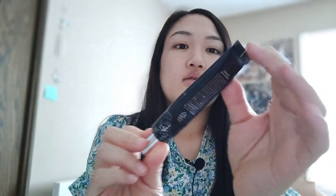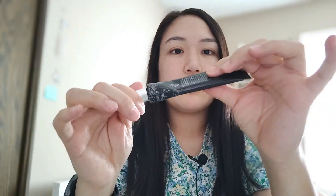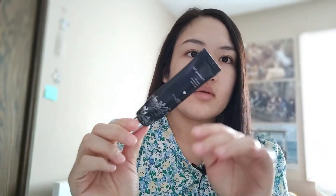Another favorite I want to share is the Pyunkang Yul Black Tea Time Reverse Eye Cream — I've been really using this and it's getting squeezed out pretty well. I've tried retinol eye creams from American brands before, but they hurt my eyes and made the skin around my eye more sensitive. My friend said it's supposed to do that, but I don't like my eyes burning, especially when you're doing eyeliner and removing makeup. I recently opened this one and really like it — it contains fermented black tea and niacinamide as main ingredients.